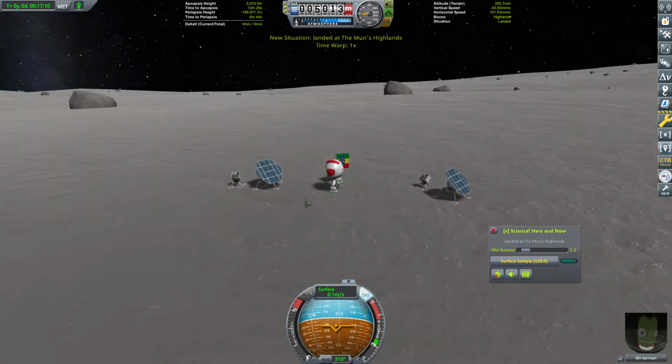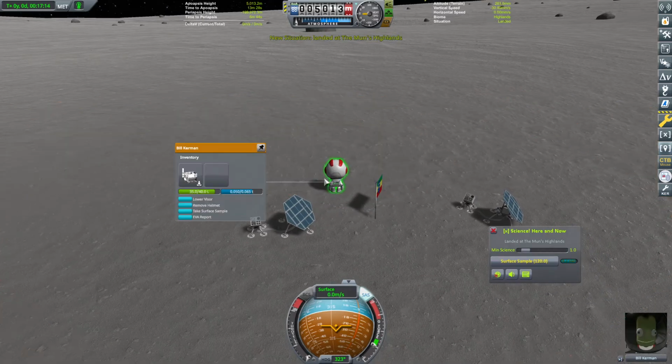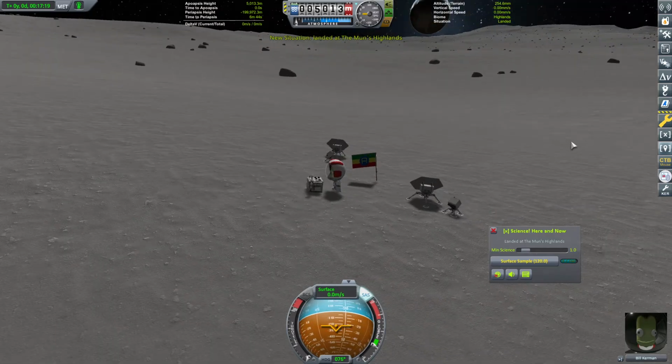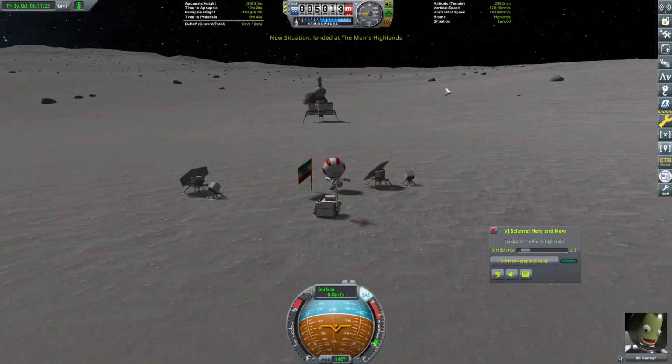Okay, so here we are, and our lander appears to be okay. And we're going to go ahead and drop off our control station right there. And that is the beginnings of our experimental base. Excellent.